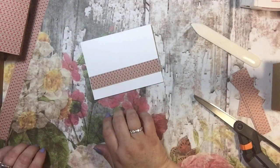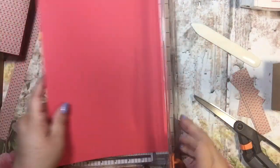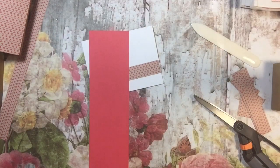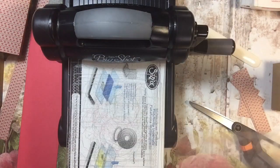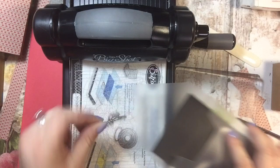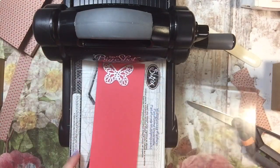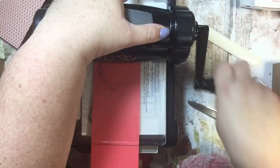Let's go ahead and stamp on this. I'm going to cut this at three inches because I know I won't need all of this, and I'm going to bring up my Big Shot. Let's figure out what little butterfly I want — I think I want this one from the bold butterfly. And I'm going to do that five times — four for the cards and one for the belly band. So there's one.